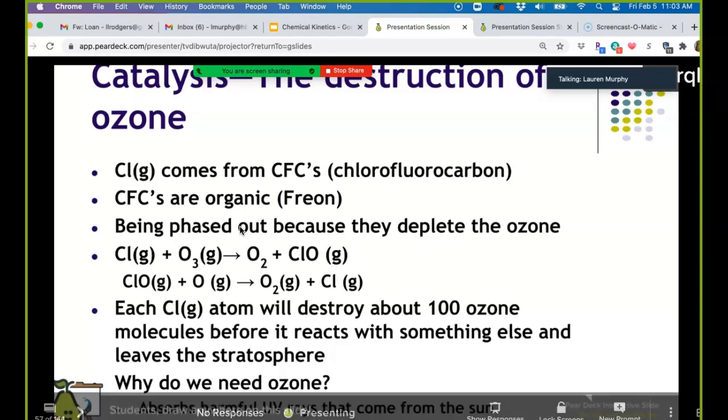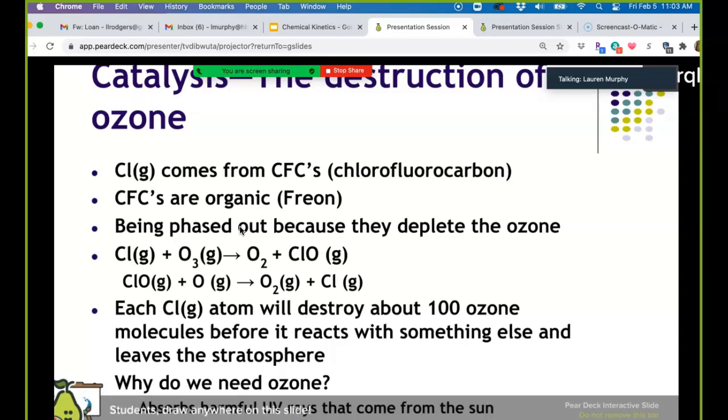And you go, well, so what? It just turns it into oxygen, and oxygen's not bad. Well, the thing is the ozone absorbs the UV rays from the sun. So we want the ozone. It's not that we don't want the oxygen. It's that we need the ozone to help absorb the harmful rays because we know UV light is damaging to us. It damages plants, animal life. It can damage our skin. That's why we wear sunscreen. So the less ozone molecules that are in the atmosphere to absorb those rays, the more they come to us.